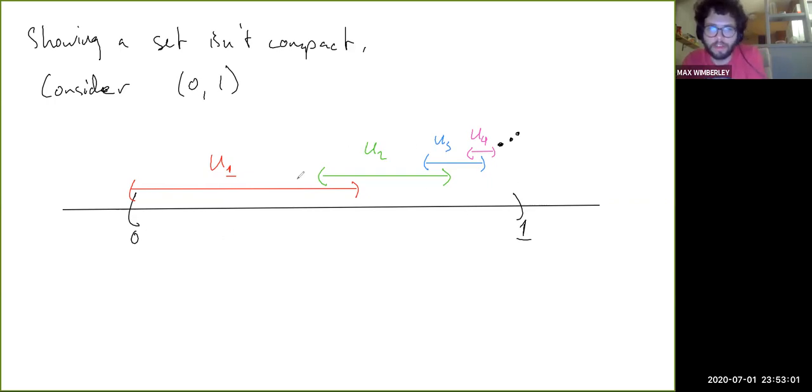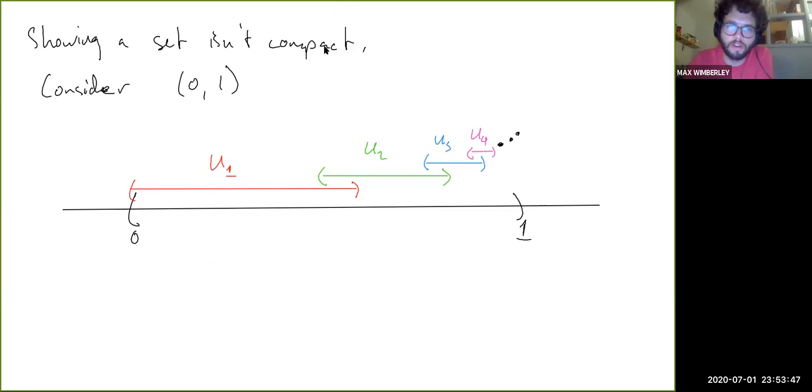But the problem is the way they're constructed. I haven't given hard numbers here, but you can imagine writing down formulas that make this work, where for each one of these intervals, there are some points which are only covered by that single interval. For the red interval, there are points over here that are only covered by the red interval. For the green interval, there are points over here that are only covered by the green interval. Of course, there are some overlaps, but there are also points unique to each interval. The points in the middle of the blue one are only covered by the blue one. The same would be true for every single interval in this entire cover.